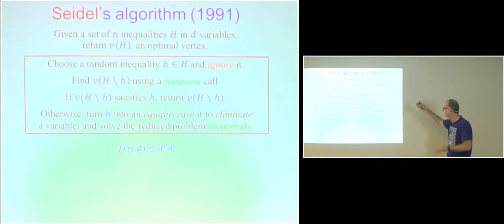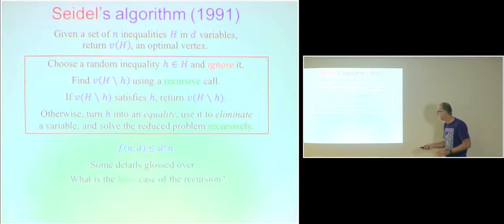This is the magic of recursion, right? But when we use recursion, there is something we need to specify, and this is what? Yeah, what is the basic case of the recursion? So what would be the basic case here? One of the basic cases is in which the dimension drops to 1. Now what happens when the dimension drops to 1? This is really simple. We just have to find the minimum and the maximum, and then see if the problem is feasible, and if so, we know which end of this interval is optimal.